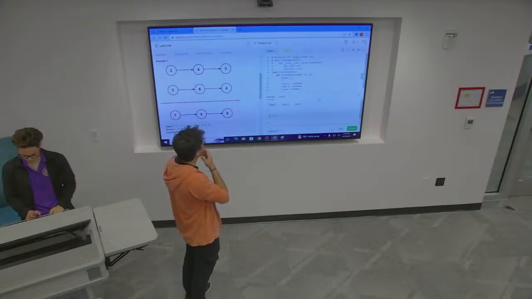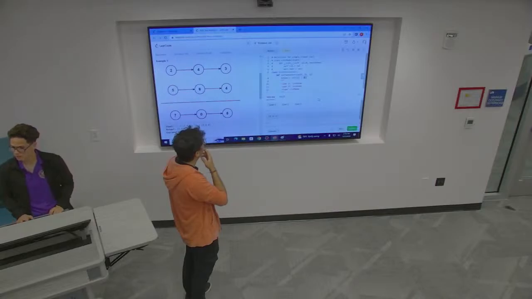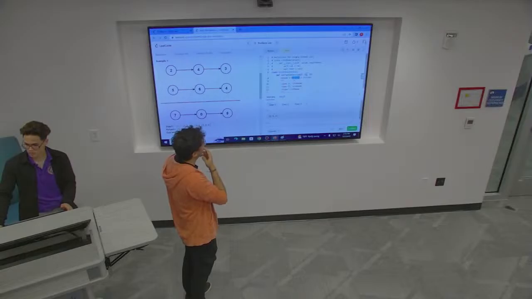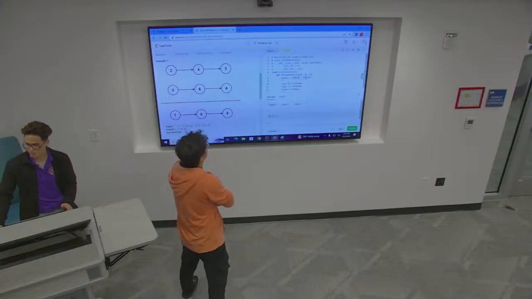Since you already have L1 and L2, you don't need it. But you can put int L1 plus int. No, sorry, I'm converting into an integer, so it needs to be a string. Can you log that real quick? I want to see. Okay, let me explain this. The output is going to be this variable assigned to the sum of the string, whatever this value is converted into a string plus the value of this converted into a string.